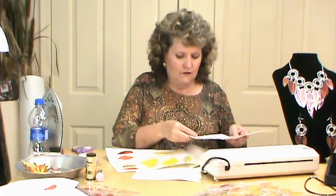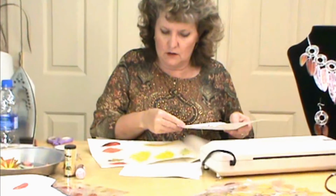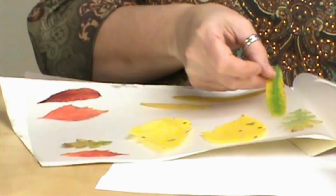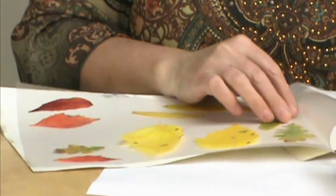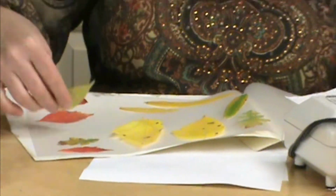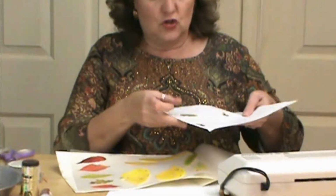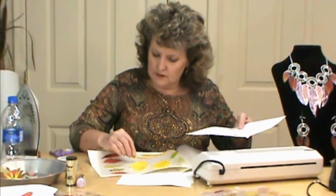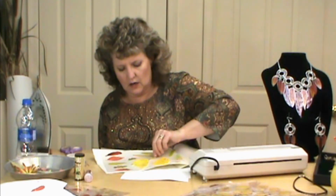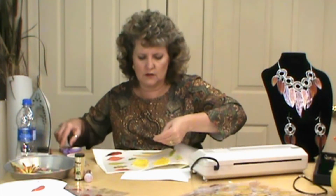So we've got all different kinds going on here. And I love the variegation of color. I was just truly amazed how awesome God is, and all the colors He gives us in nature if we'll just take the time to look for it. And I put big and little and all kinds of different kinds and colors in here.